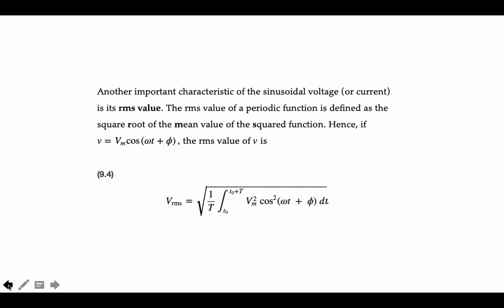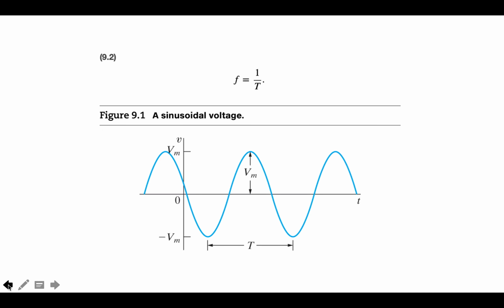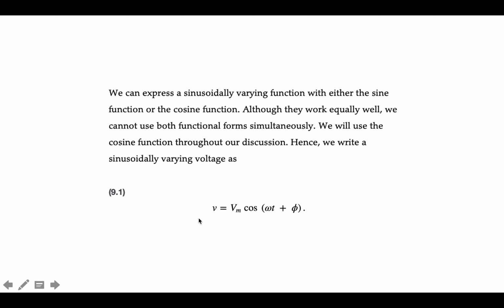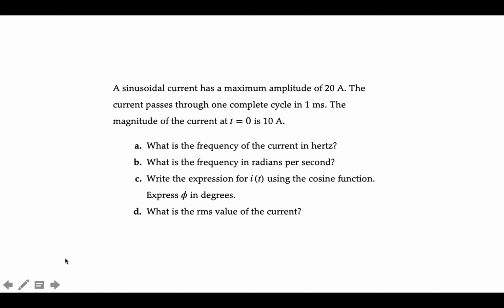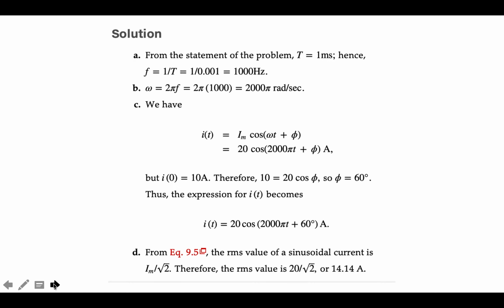So let's go back one more time and look at this formula. If you're given the value of v when t is equal to 0, and you plug 0 in here for t, then v is equal to V magnitude times the cosine of phi. So if you're given little v at t equals 0, and you're given V magnitude, then cosine of phi is your unknown, and you can solve for the phase angle. So that's what that question is actually asking you to do. Now let's go to the next slide, and we'll jump back and forth here.